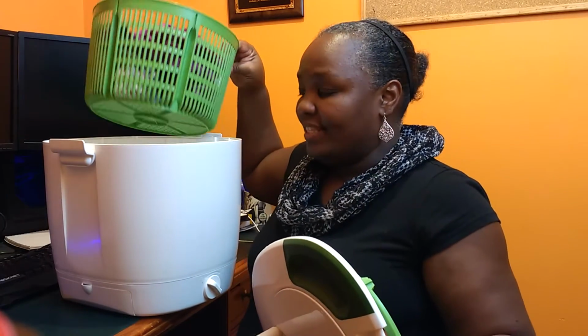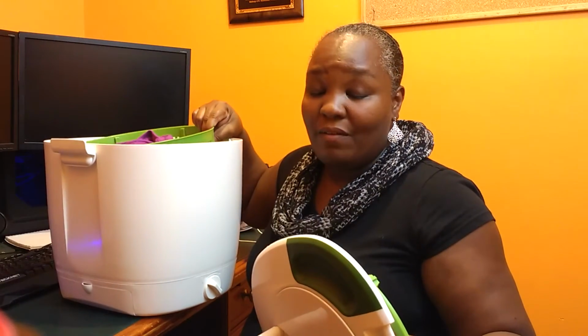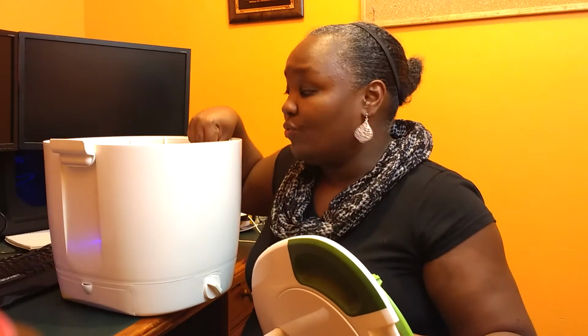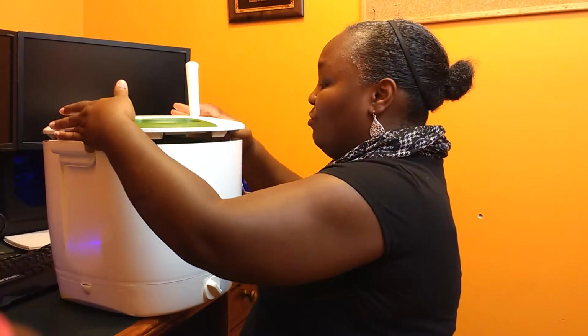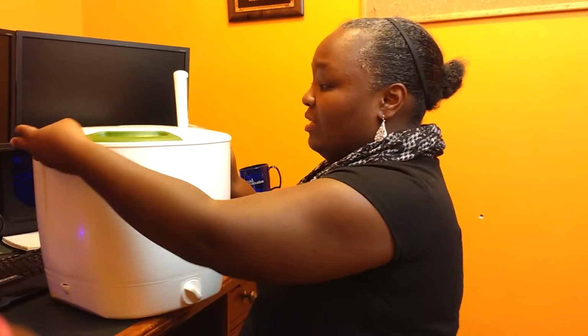What you would do is take this out and put your clothes in there. You want to fill it about halfway with water, and you want to use about a fifth of the detergent that you would use for a normal load. Then you put the basket back in there, replace the top, clip it back down, and then you would take this and spin it, and you want to go for anywhere from 1 to 2 minutes.